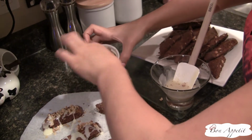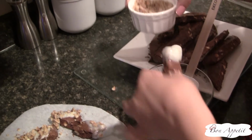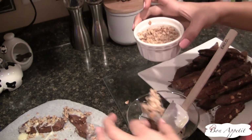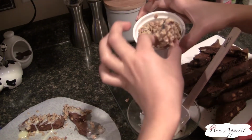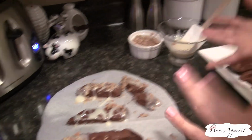Oops, this one broke. Okay, I'll try that again. And make sure you toast the walnuts before you do this because it adds so much more flavor. There we go. And you can just eat them just like this too. You don't have to do the chocolate drizzle. Or you can always do milk chocolate drizzle or dark chocolate drizzle.